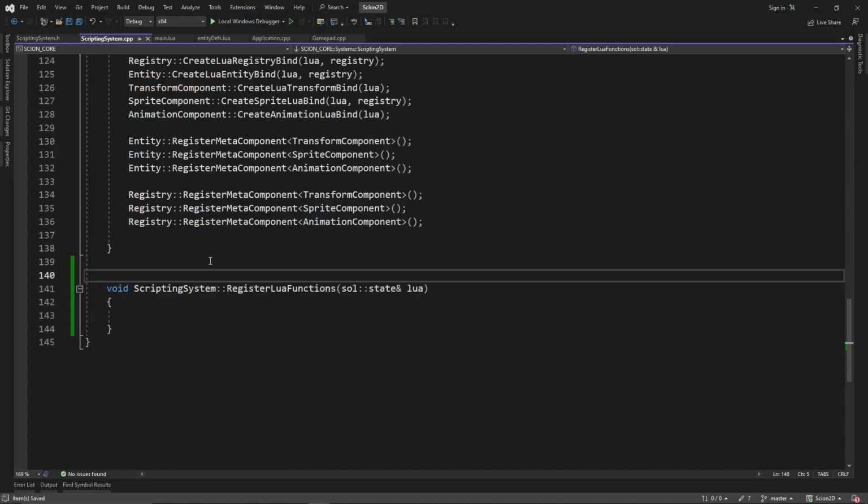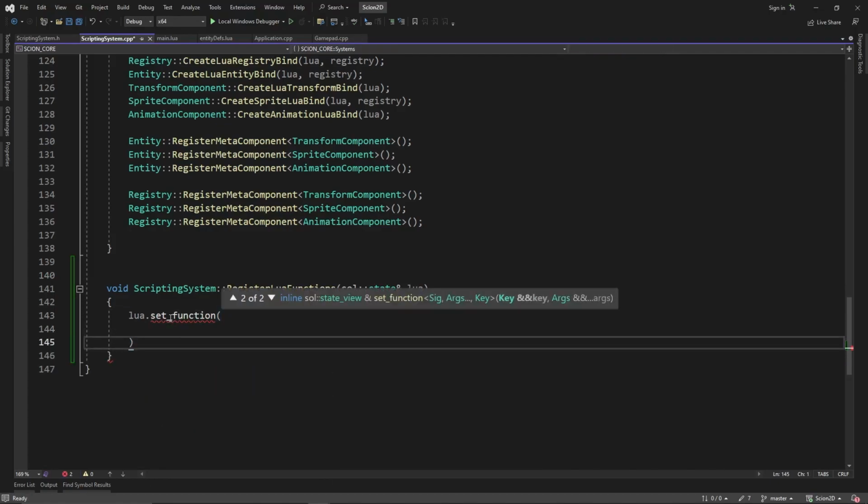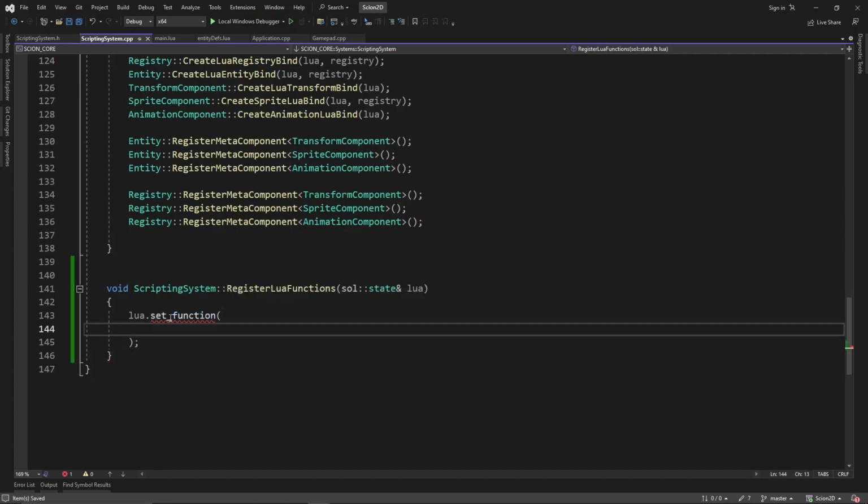Awesome. So the first function that we're going to add in today will actually be a run script function. It's pretty straightforward. So what we're going to do here is go lua.setFunction. Okay. And here we're going to want to say run script. So this is something that's going to run the script for us. And what this is going to do, it's going to take in the path.